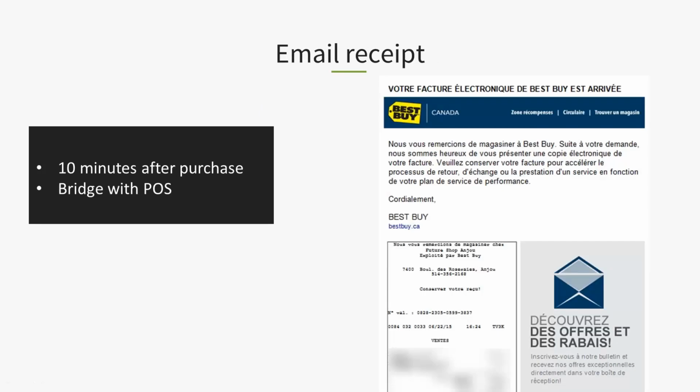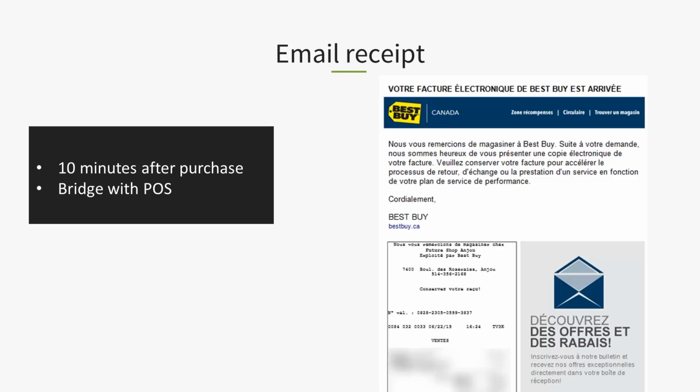Okay, so the next example is email receipts. Receipt by email is something that we see more often now. This is where you ask for the email address at the point of purchase, to be able to send the receipt to the contact. It's easy, and once the person has exited the store, they receive their receipt within minutes. It's also the perfect time to ask people to subscribe to your newsletter, like you can see at the right in the example, on the receipt.